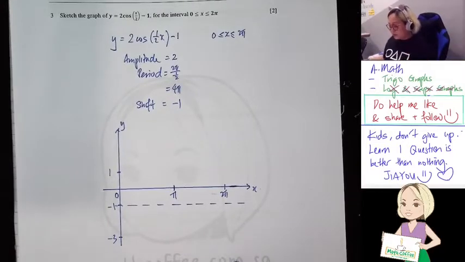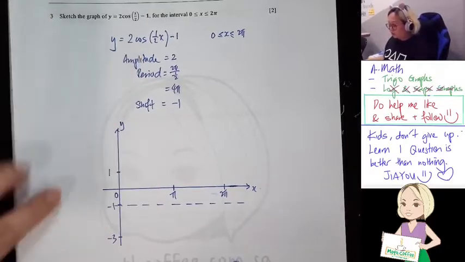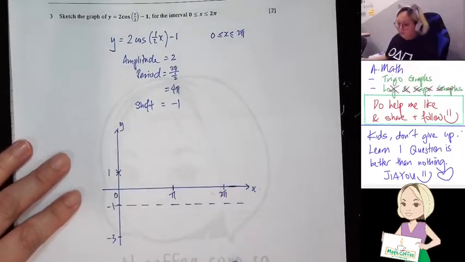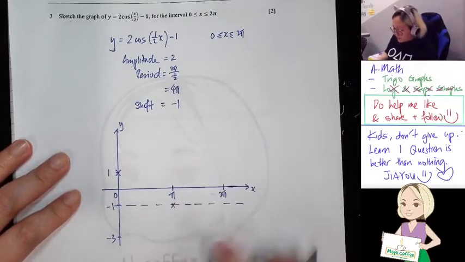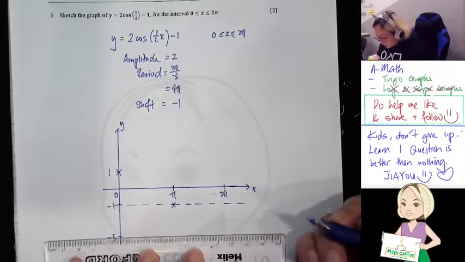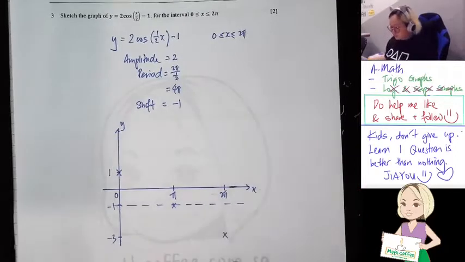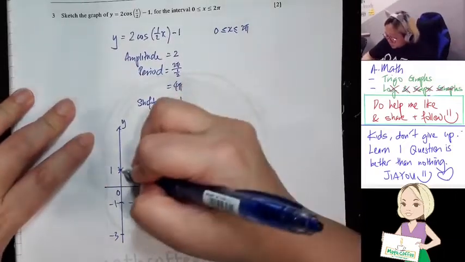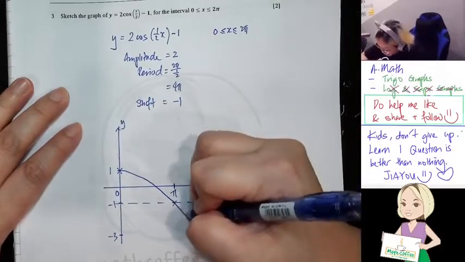Okay, next, this is a cosine graph and there's no flip, normal cosine graph, so it starts from the maximum. It comes down to 0 at pi, it goes down to the minimum at 2 pi. So I need to mark out here. Okay, so it will look like that. So this one, it will be this shape, and then after that this will go down this way.